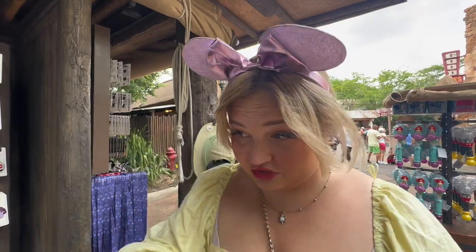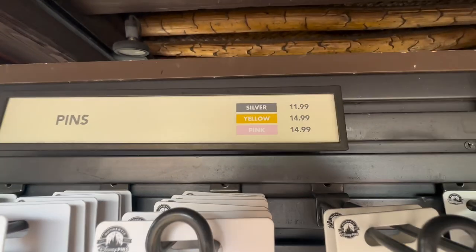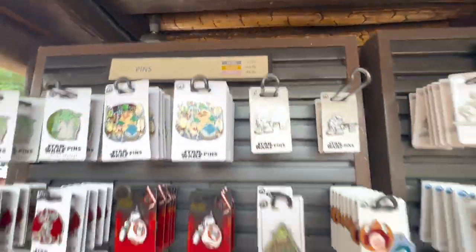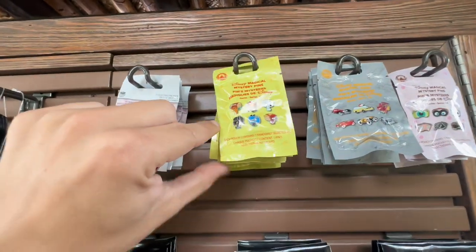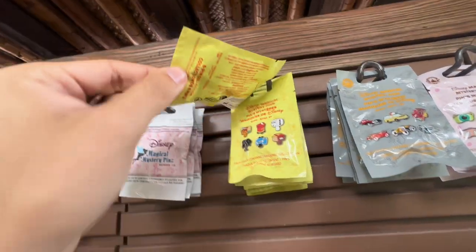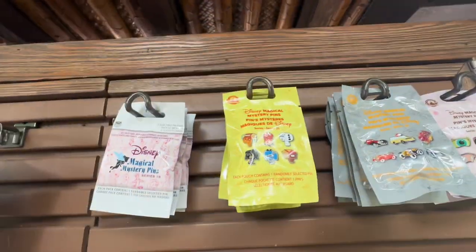They need to get the pets to trade, because individual Disney pins are now getting up there — they start at $12, so you might as well get a mystery box at that rate. So I was going to recommend grabbing one of these guys if you only need one pin, but I didn't realize they had a price increase on these. Now they're $10 — they used to be $7, I'm pretty sure.